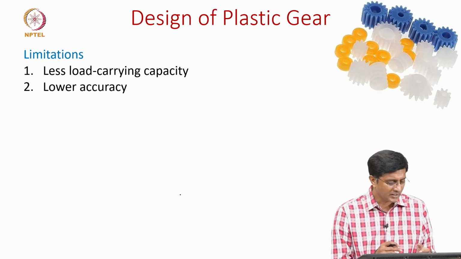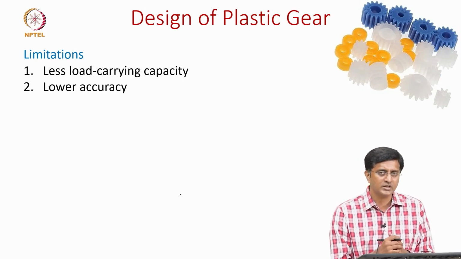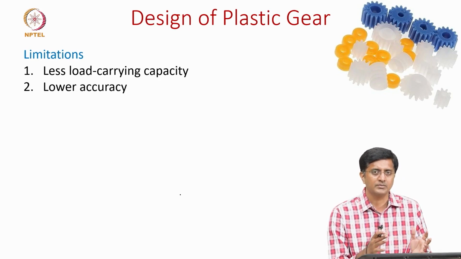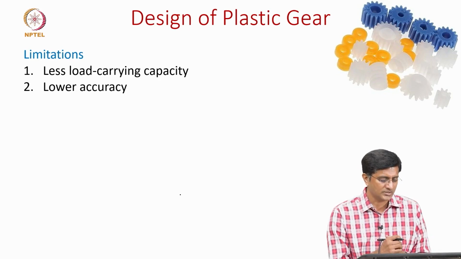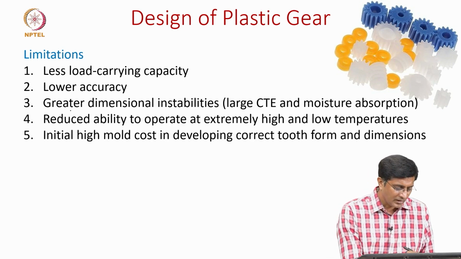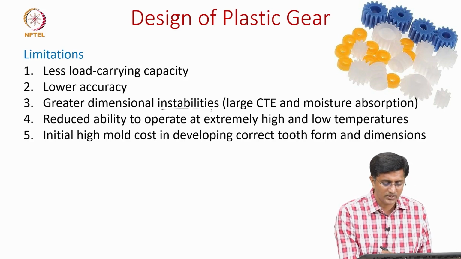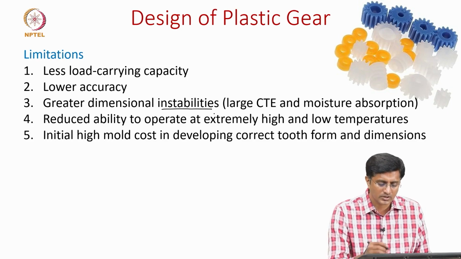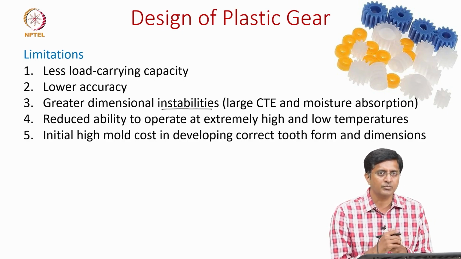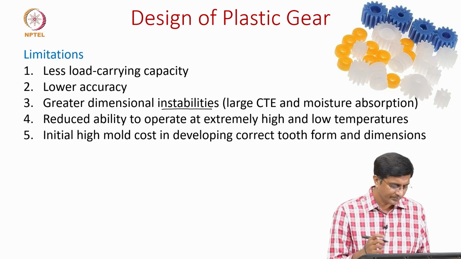And secondly, we have already touched upon in previous slides, that they have lower accuracy because of the swelling or the thermal expansions. And again, coming to the same point, they have greater dimensional instabilities, and these instabilities are because of the thermal expansion and the moisture absorption. In both these scenarios, the size or the shape changes, and sometimes it is not desirable because it might introduce some new stresses into the gears.